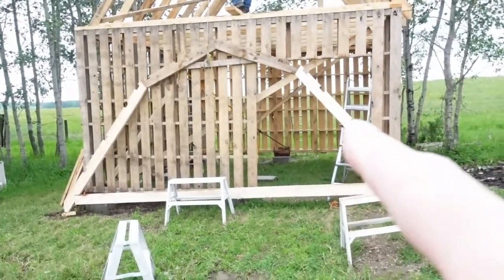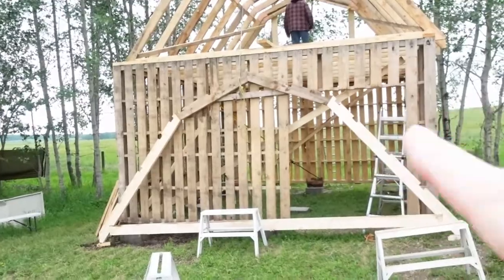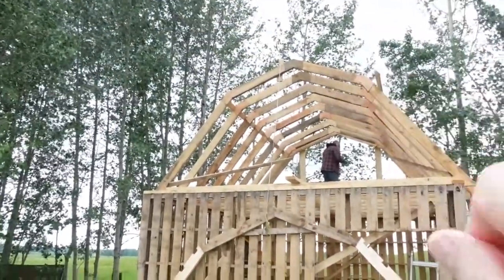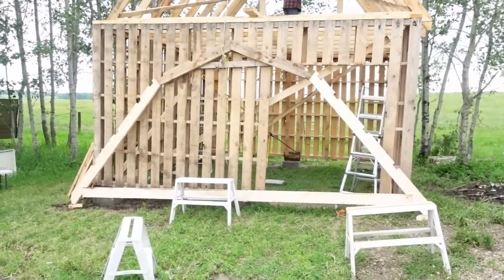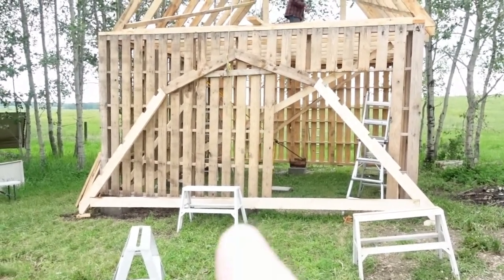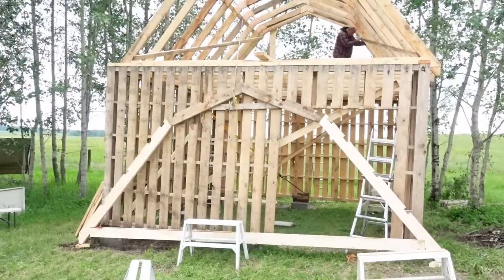Chris has got the lookout cut in the last truss, so the two-by-fours, four feet long, will tie into the second truss and then stick out two feet to create a two-foot overhang, and then the fascia will go on those. What we're going to attempt — not today — is to lift the bottom of this up with the bucket of the tractor. I'll pull on the rope and see if we can get it up onto the wall.